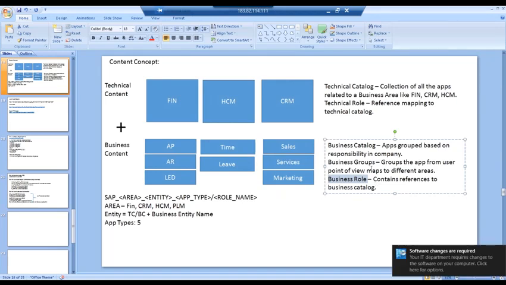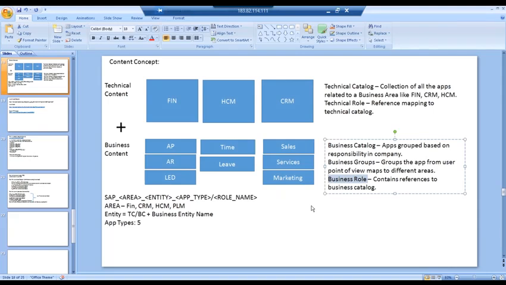Now let's try this out, really, if it works. So let's go back and check. Can anybody tell me the medium through which you will check what the business role is, or what the business catalog name is for a particular app? Where do you check that for this particular app: this is the business role, this is the group, this is the catalog, this is the technical catalog, this is the technical role, all the implementation details and configuration details for an app? Where do you check all that? Anybody? In the last session we discussed it. Perfect answer, Deep.